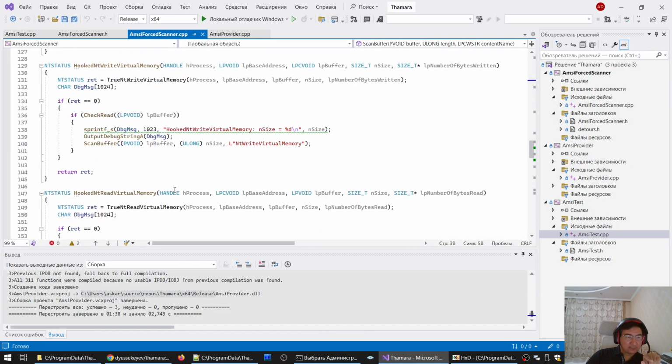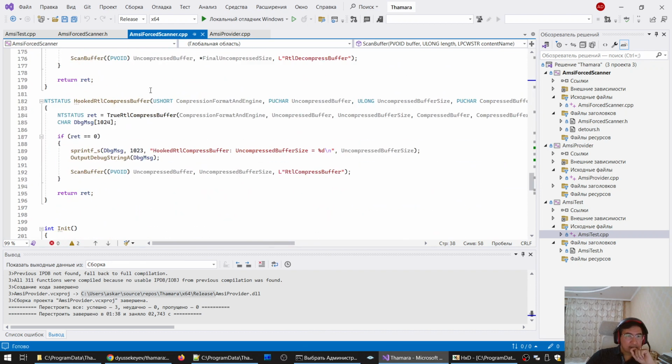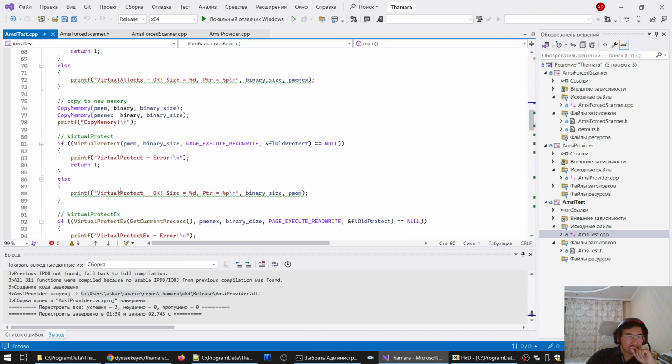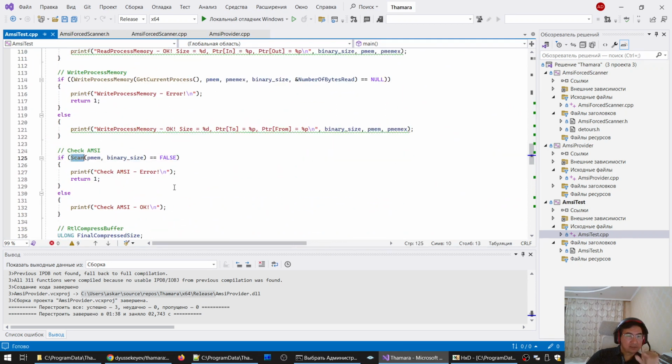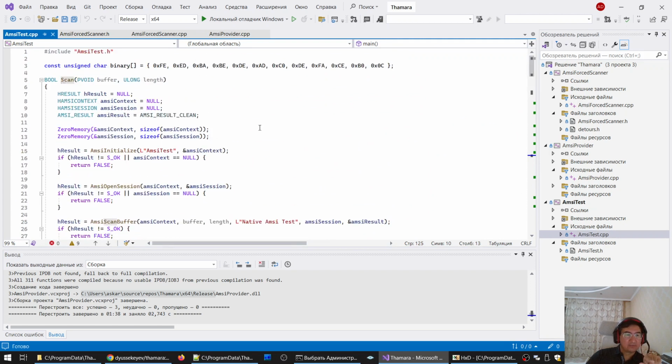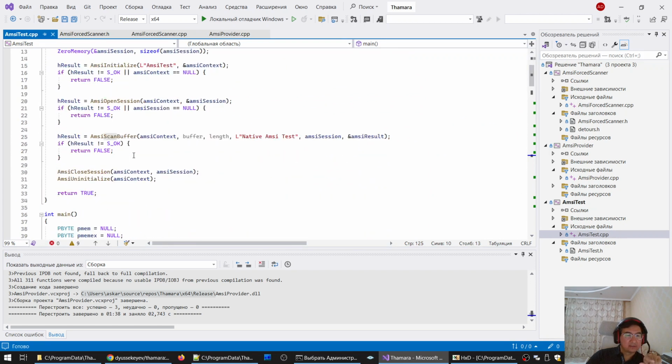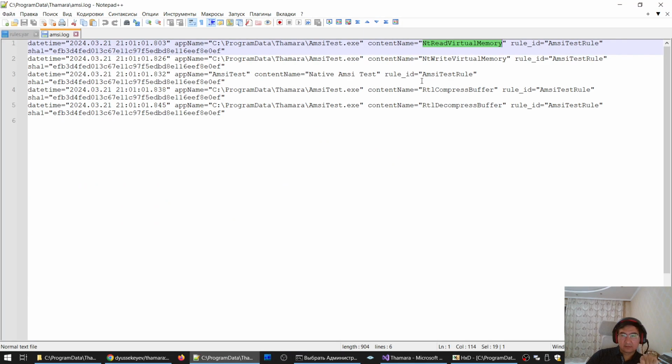We are using, oh no, it's not here. Yes, here is a function that in a direct way calls the AMSI interface. Yes, native AMSI test. And also we have RtlCompressBuffer and decompress buffer.